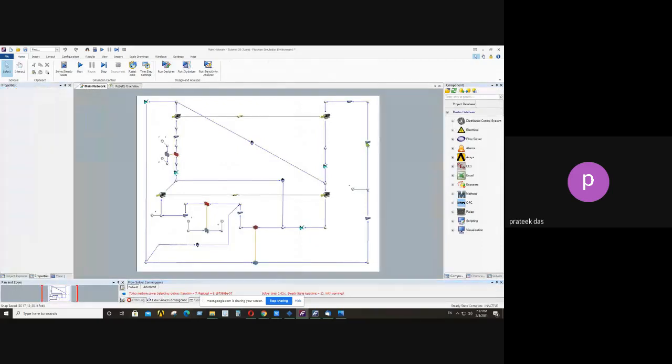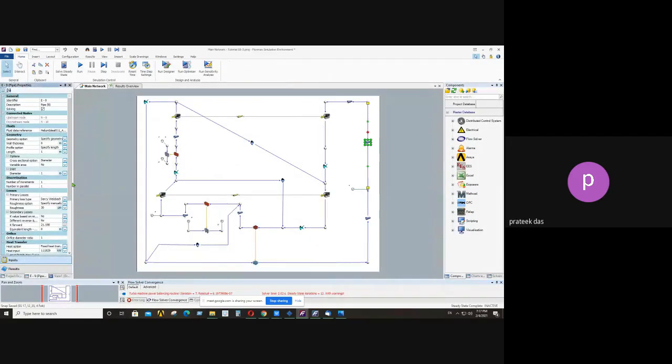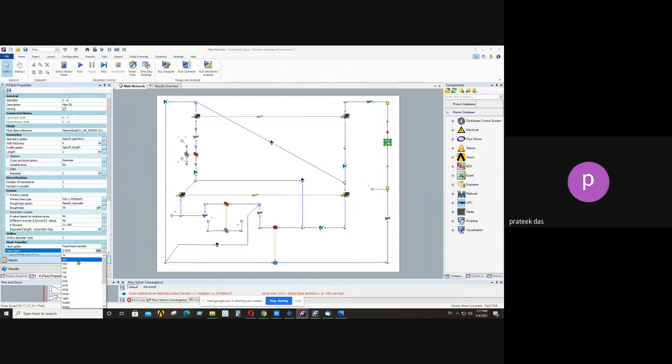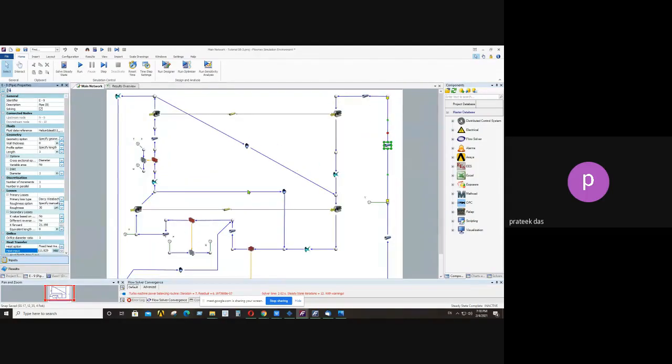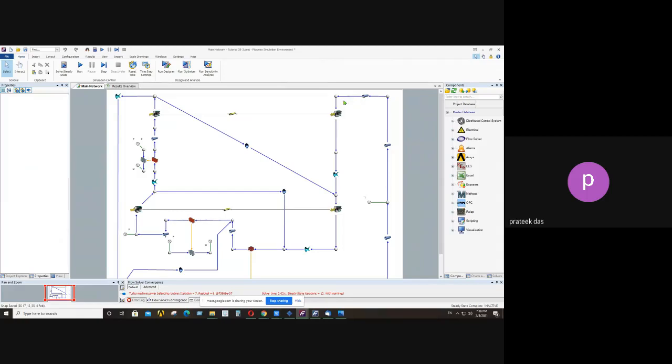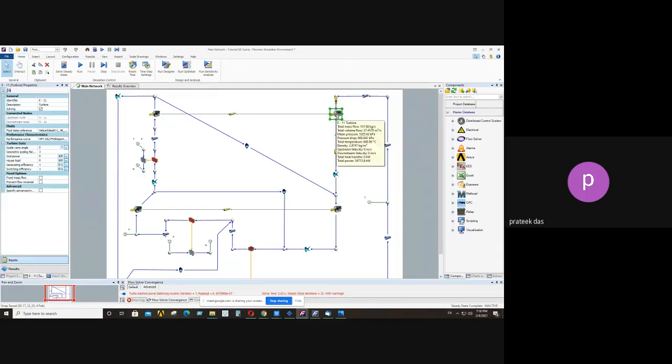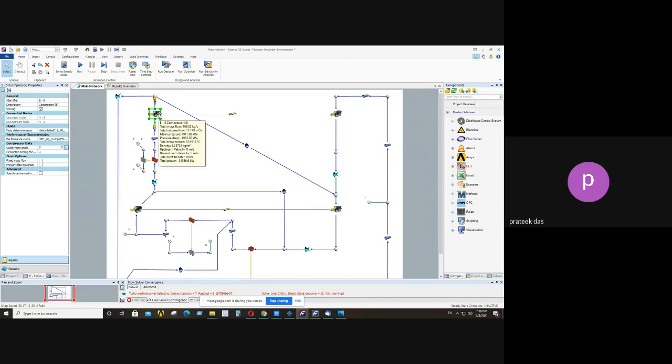you can see the heat is given to this component here in terms of megawatts, and the helium gas is flowing through this network, and after gaining heat from the reactor core, the helium gas is going to expand in the high pressure turbine, and this high pressure turbine is connected with the high pressure compressor, which again compresses that expanded helium.